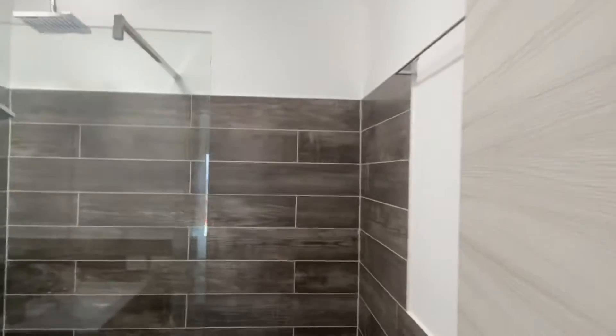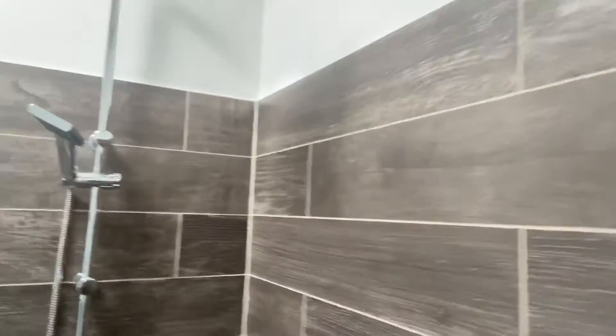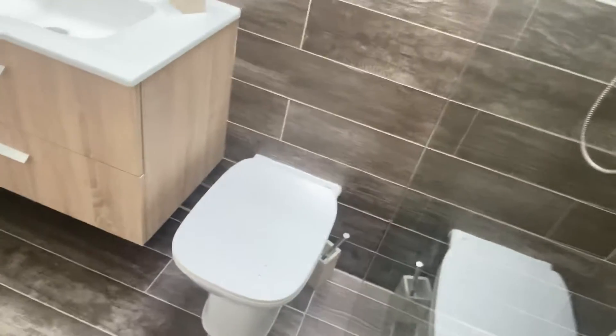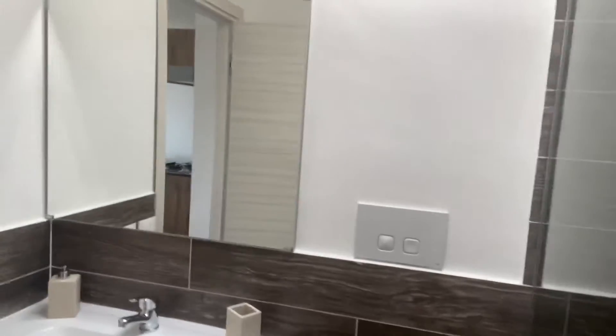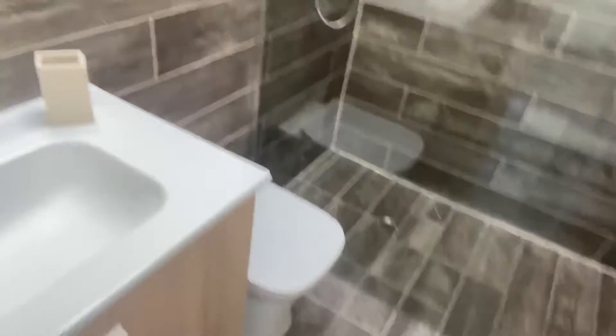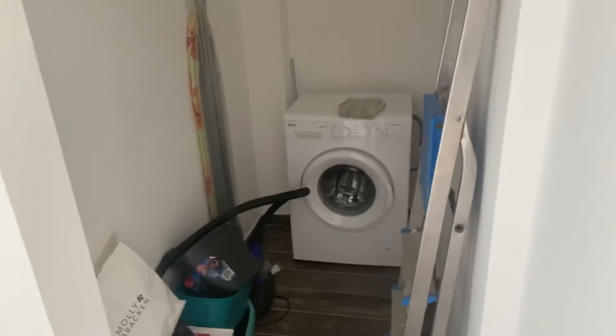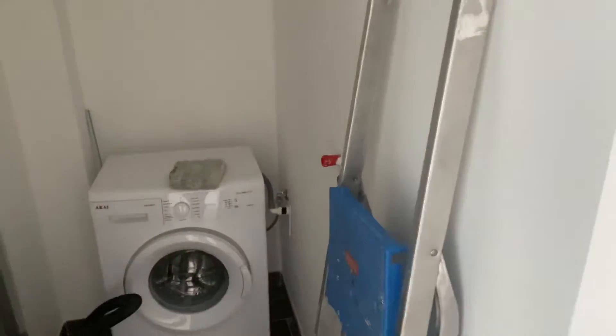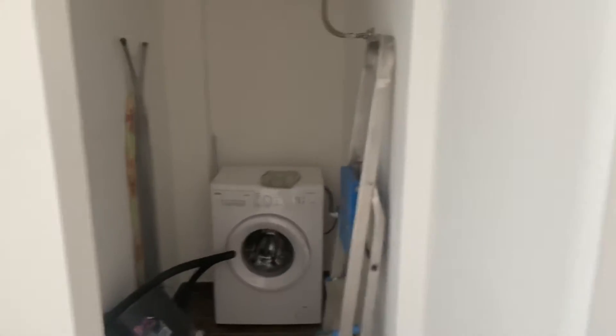Look at this bathroom — a walk-in shower. There's no bidet here, so for all you Americans you don't really care, but if you're Italian or European that could be a deal breaker. Then you have a little washroom — there is no dryer, but you can certainly put one on top of the washing machine. It's nice that it's already included. It has another hookup for a sink if you wanted to put that back there — a nice little storage closet.